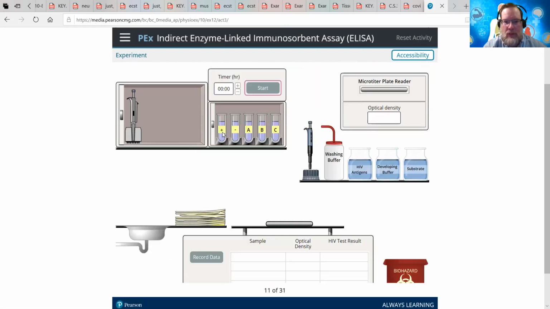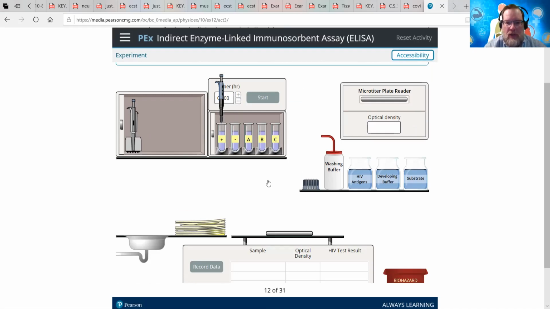This is a control that's HIV positive, a control that's HIV negative. And then we have patients A, B, and C. So we're going to get that positive HIV. We're going to put that in the first hole, dump that, and then it's going to do the rest on its own. The second well spot, it's going to put the negative controls, and then we're going to do patient A, patient B, and patient C.